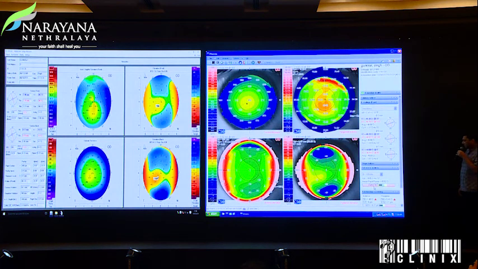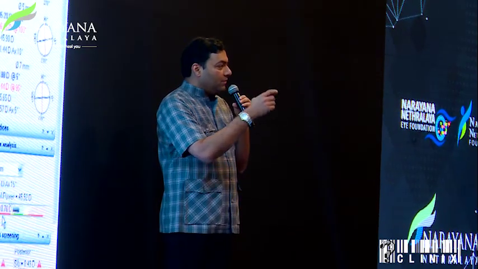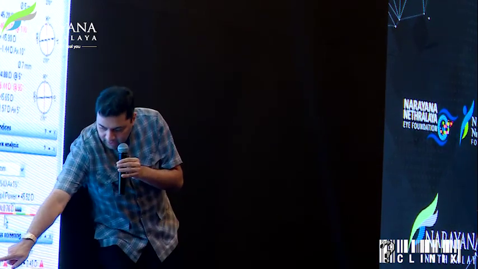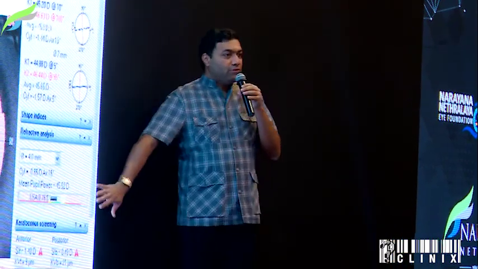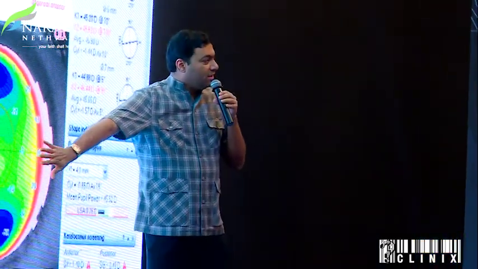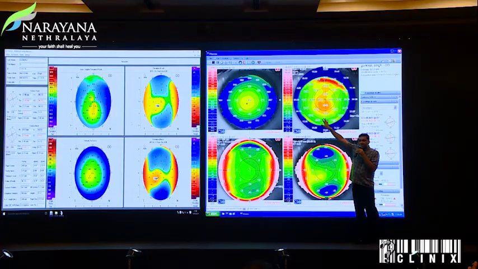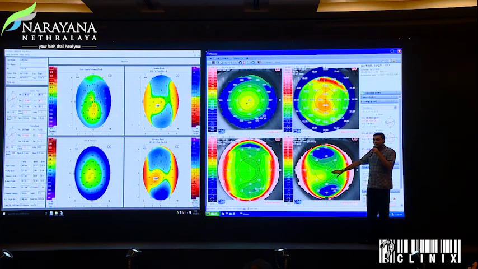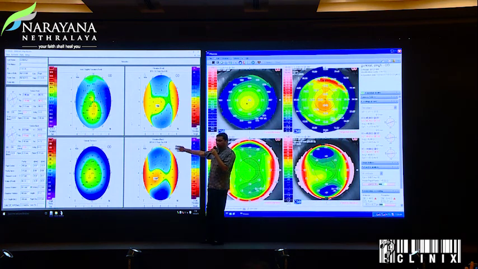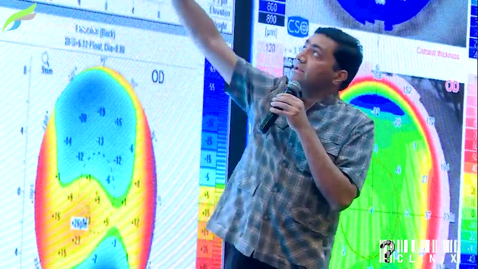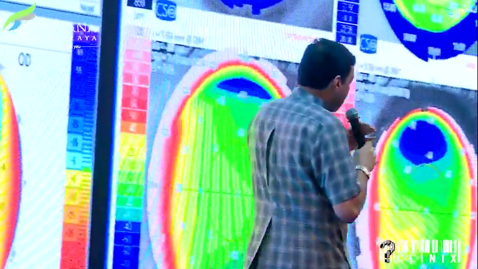And then, yesterday, if you go back to the video we have made on the group about reading this map, there is a map about SVF and there are cutoff values. So intuitively, whether we like it or not, when you're using the Cirrus, the values play an important role. I don't think it is just the images. Images are there, you can see some changes. Images are from the curvature maps, but not like how we read a pentacam. If I ask Professor Bellin, this is a keratoconus case, and you can see that there is some posterior elevation, there are some changes here, but you don't see that classically very nicely.